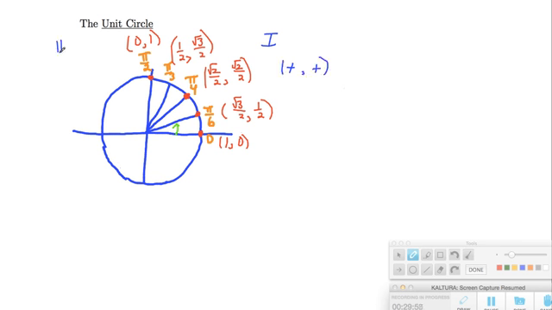In quadrant 2, anything over here, the x value would be negative and the y value would be positive, because that's how something falls in quadrant 2. For quadrant 3, x values are negative and so are y values, kind of like that -2, -5 point example that we did at the beginning of the video. Also quadrant 4. And this one, the x values are positive, right? Because you're over here positive and y values are negative.